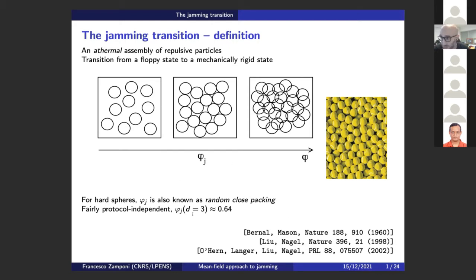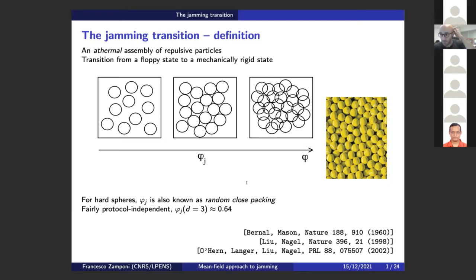And what they found is that in 3 dimensions, this happens when the packing fraction, so the fraction of volume that is covered by the spheres, is about 64%. This is more or less the same packing fraction that was also found previously, for example, by Bernal and by many others, using hard spheres. So if you take hard spheres like tennis balls, but very, very rigid tennis balls, and you put them in a box and you shake the box and you try to see how well they pack, they will typically fill 64% of the available space in 3 dimensions.